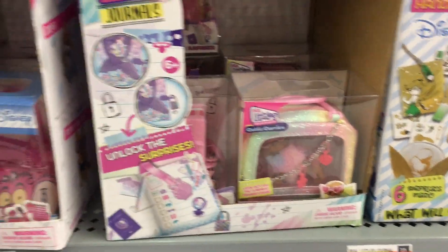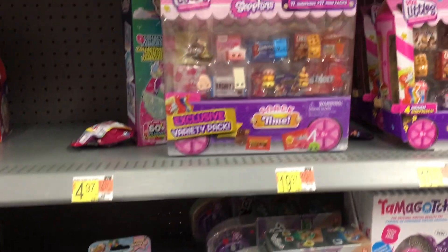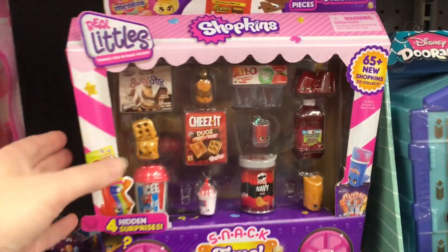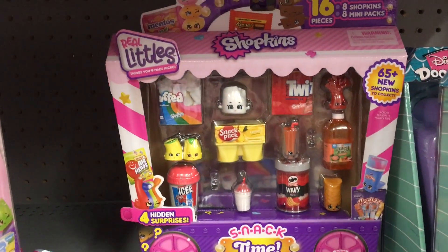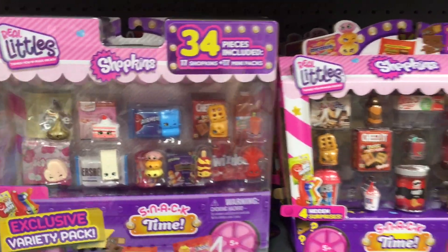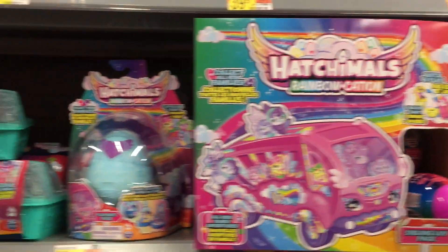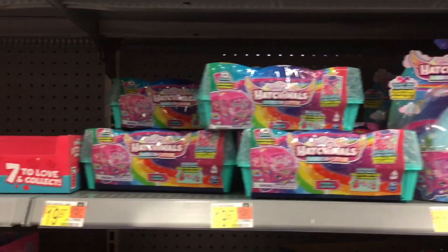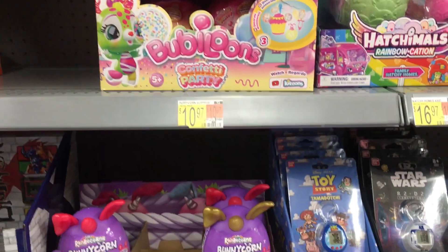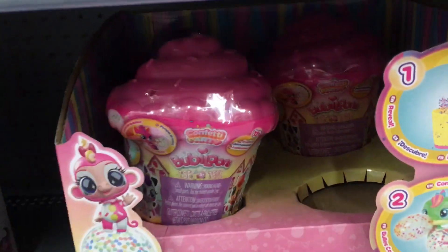And then they have the Real Littles pets, the Real Littles Disney purses, Real Littles Shopkins up here. It looks like they have the Walmart exclusive set and the individual food carts, which are so cute. If you leave them in package that would make for a cute little display — they did a great job with the packaging. And it looks like they have a bunch of the Hatchimals vacation ones — got some Bubballoons, Bunnycorns, more Bubballoons.